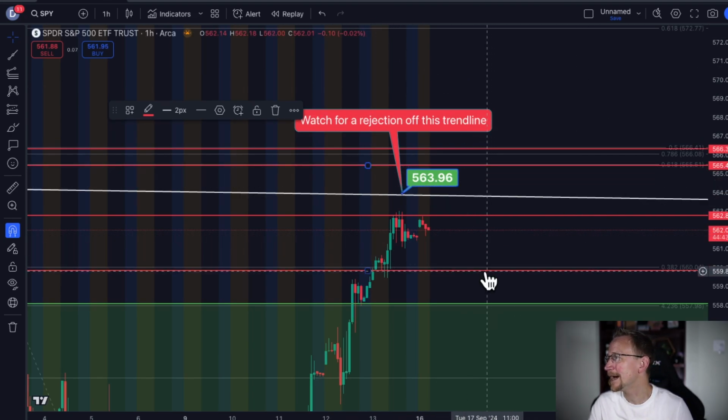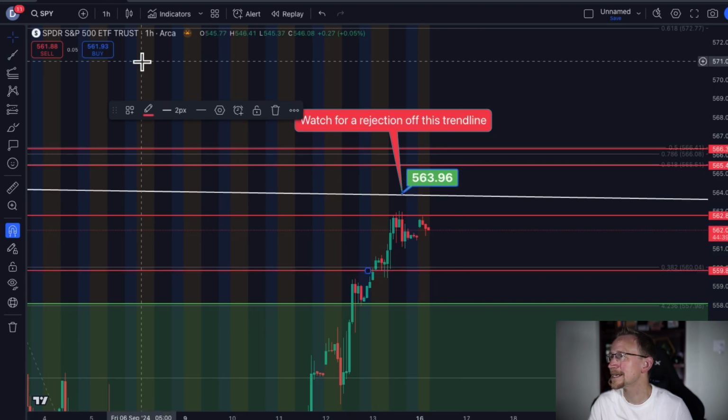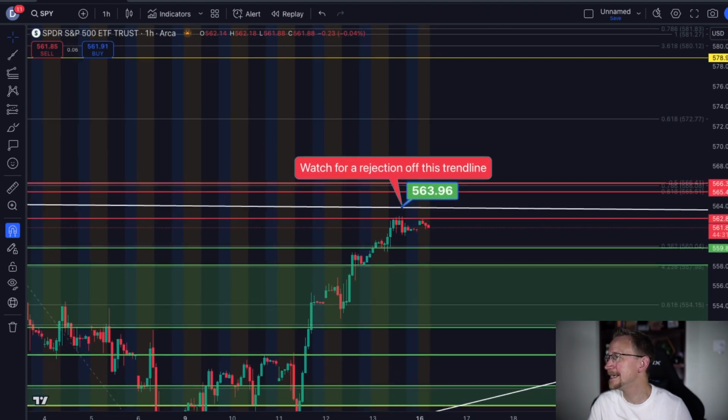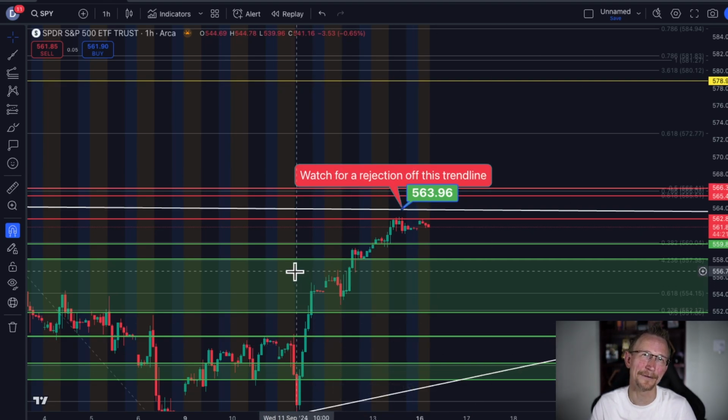If not, we have 559, almost 560 down below on this. So I'm actually going to turn that green for you, and then we'll watch for that to hold up as support. If not, we have 558 down below, and you guys can see that we actually have a decent amount of support to catch us all the way down to this bottom trend line, which is in the mid 540s in the near term anyway, but it is slanting upward, so that could carry us into the low 550s as well.